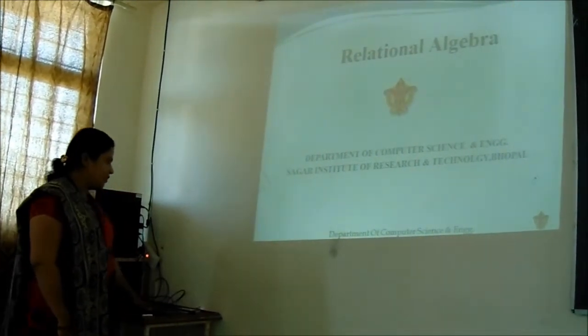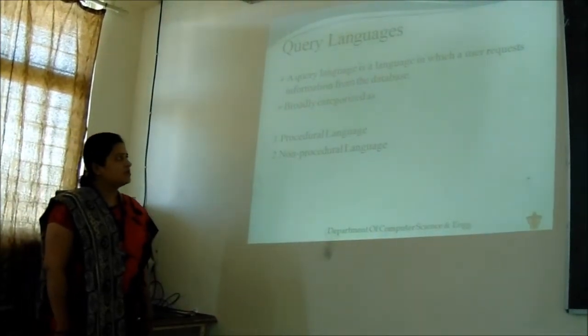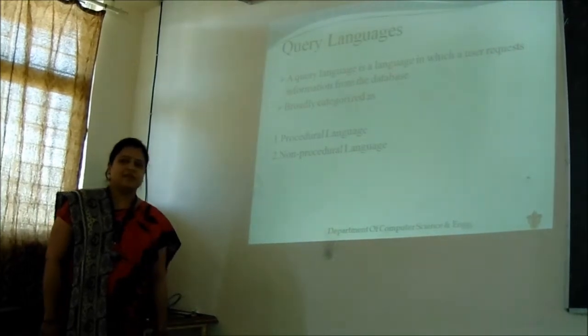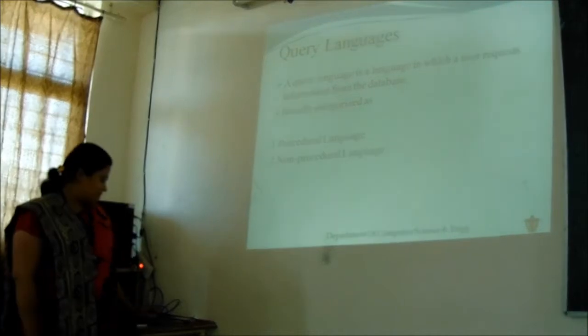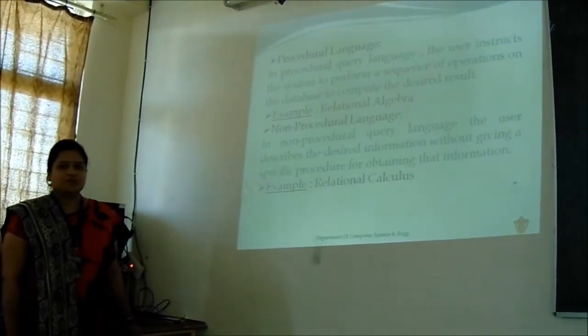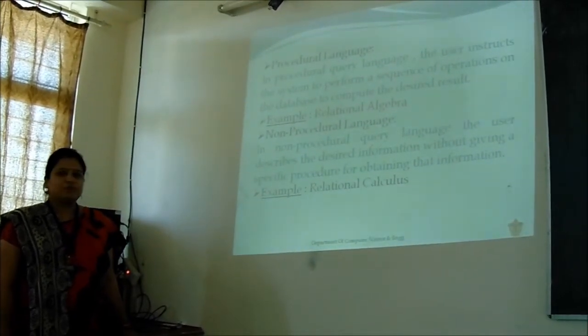Let us begin with query languages. A query language is a language in which a user instructs the system to retrieve information from the database. It is basically categorized into two categories: procedural language and non-procedural language. In a procedural query language, the user instructs the system to perform a sequence of steps in the database to compute the desired result.